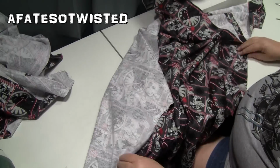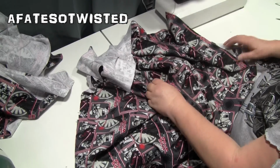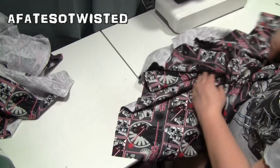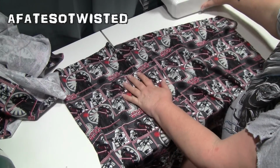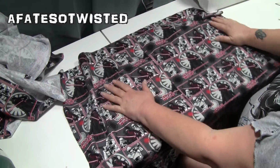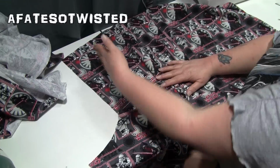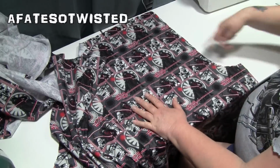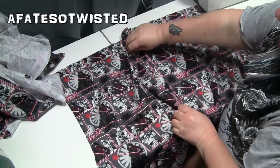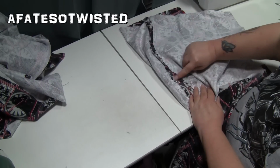So you guys saw that I sewed the side seams on these, and this is just to help you understand what you're going to have here. Still trying to make room on this table. You're going to have this is like the back piece, and then the front piece here. Sorry, but it's a plus size. So you see, I sewed the side seams on each one, and then I pressed it.